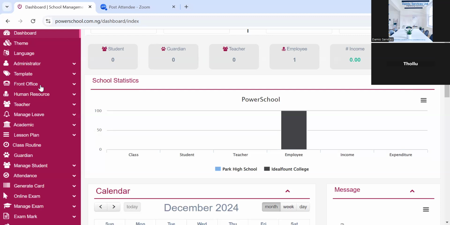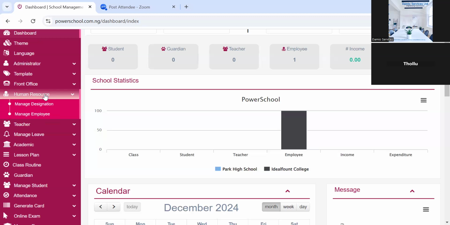This is why some of the people we have interviewed, we make them understand that our software is not meant for all these local schools, because most of them don't have a front office department, not to talk of managing a front office. You just walk in, probably you want to see the principal or the headmistress, and you just walk into the office.